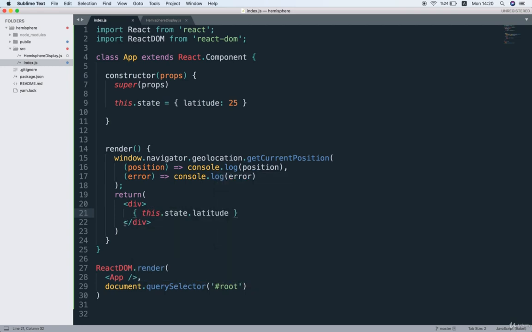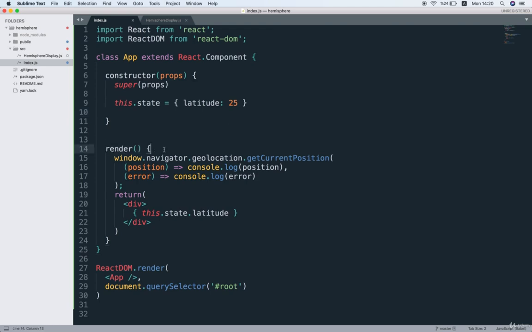So the last thing we need to do, after we succeed in getting our position, is somehow update this latitude property in our state object. Now remember, the big key to this thing is that any time that we update our state object right here, our component will instantly re-render itself.